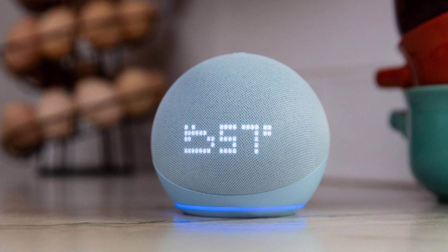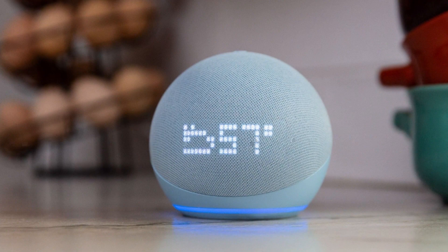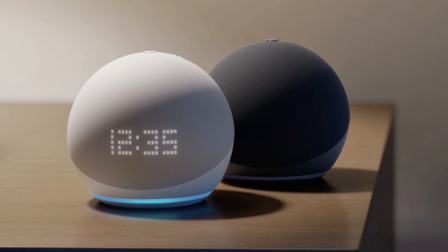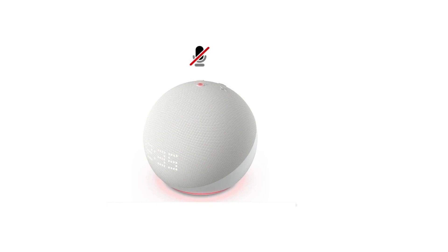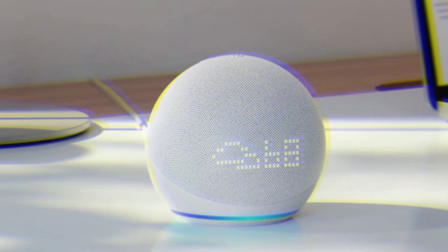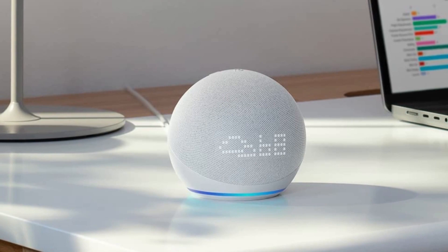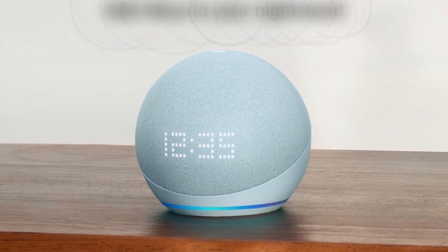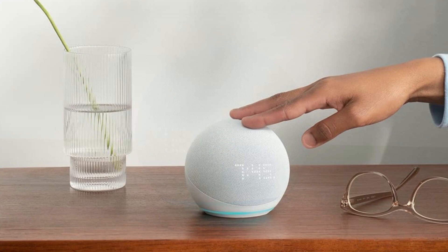At Number 1: Amazon Echo Dot with Clock, 5th Gen. The 5th generation Amazon Echo Dot with Clock represents another significant upgrade to the Echo Dot lineup, although you wouldn't know by looking at it — it looks exactly the same as the previous model, except for a slightly altered color. The last Echo Dot sounded better than its size would have you believe, and this new model has a once-again redesigned speaker driver that ensures it sounds even better than before. There's also an upgraded set of microphones for more precise voice control. The 5th Gen model also includes a temperature sensor for dynamic smart home control events, like turning fans on or off when it gets too hot or cold. There's also an accelerometer inside that allows for tap interactions on the touch buttons, enabling access to a variety of controls, including instantly snoozing an alarm.